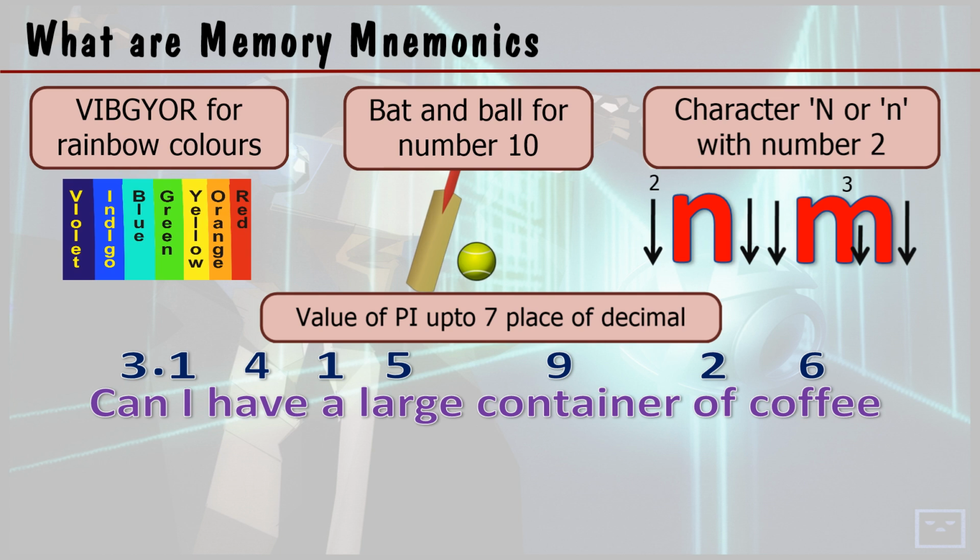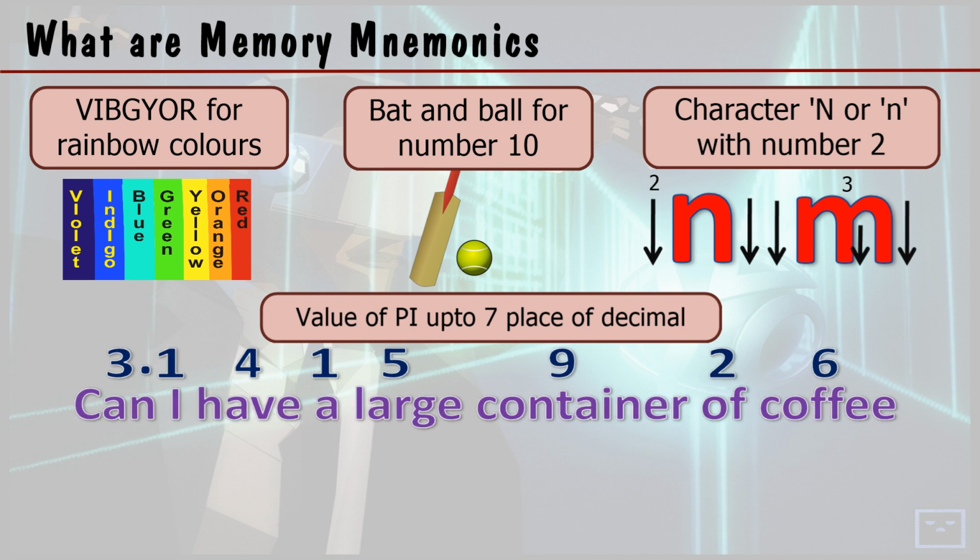Remembering bat and ball for number 10 is a good association, where bat takes the place of 1 and ball takes the place of 0. Many number mnemonics can be made. We will see such mnemonics in further sessions. Since the character n contains 2 vertical strokes, we can associate strokes with numbers. This way, m will definitely become number 3. This comes from the famous mnemonic major system that we'll learn fully in the coming sessions.